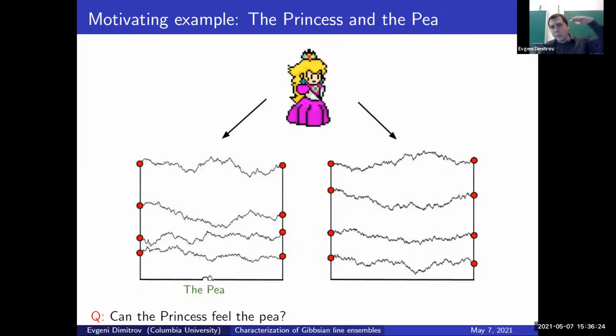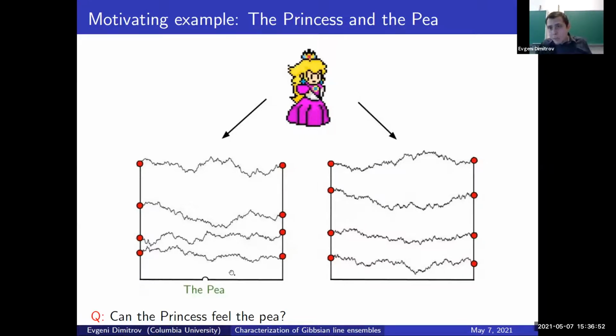Now you start piling a bunch of mattresses on top of the two beds, and you can put different numbers of mattresses on the different beds. These mattresses have their endpoints at the red dots here, and they can be deterministic, they could be random, they can be whatever you want, except that you demand that the conditional law of the mattresses given the endpoints should be that of Brownian bridges connecting the red dots that avoid each other, but also the base, or in this case, the base and the pea.